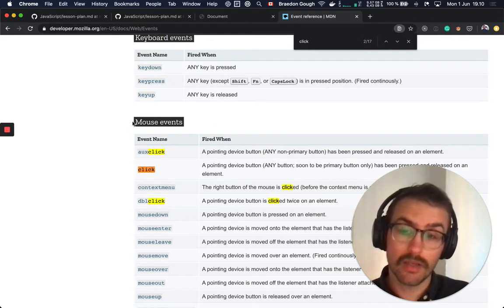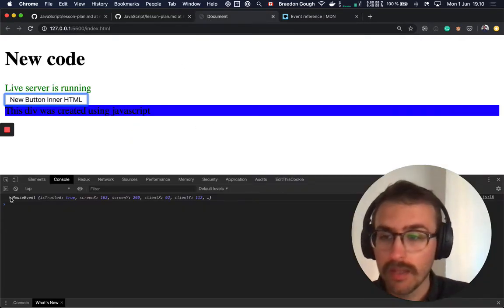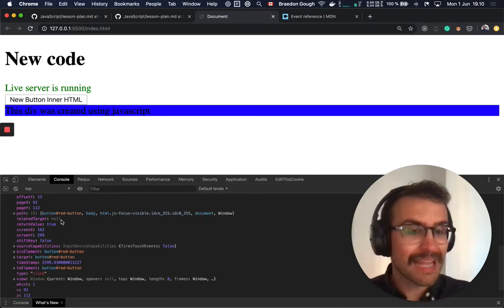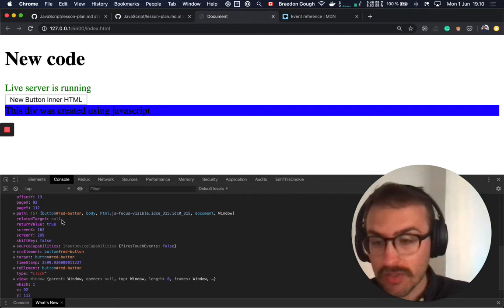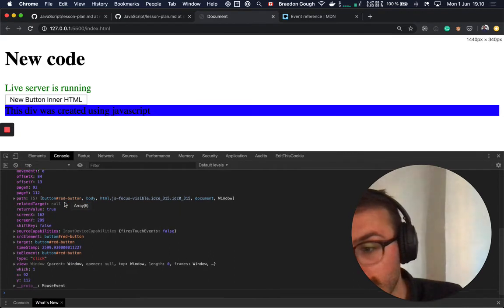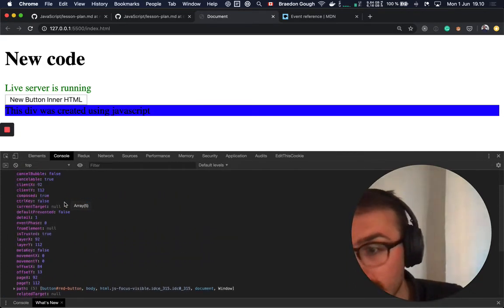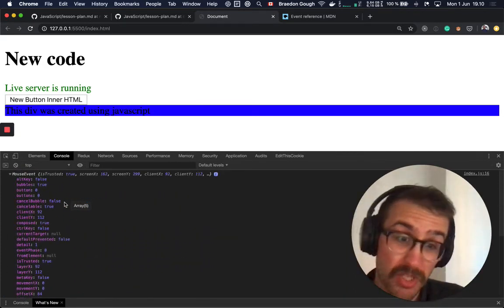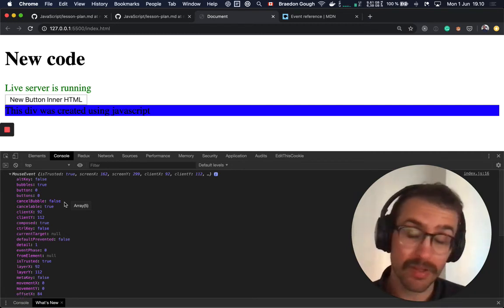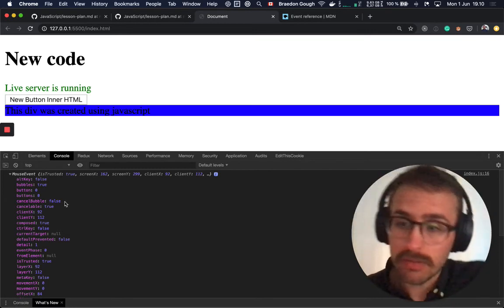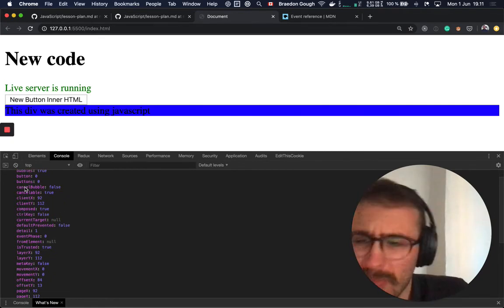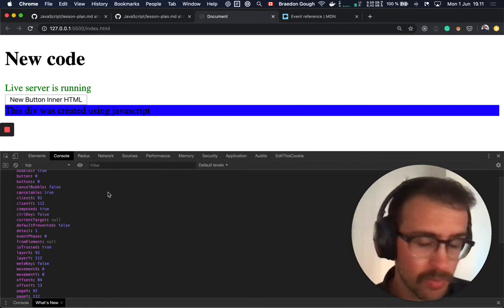Exactly what we read under here, this is a mouse event. And that is actually also just an object full of properties that let us act on that event. So there's actually a ton of stuff here. Most of it you're probably not going to use, but it gives you the flexibility to do pretty much anything and react to events in any such way. And it really gives you a level of depth and complexity that can enable you to build virtually anything you can think of. You can see some of these don't make sense to us yet, like cancel bubble, cancelable.